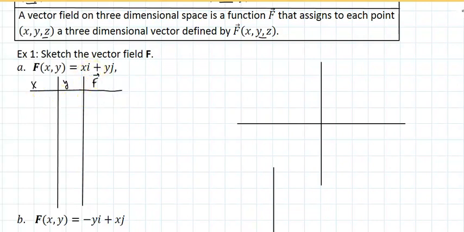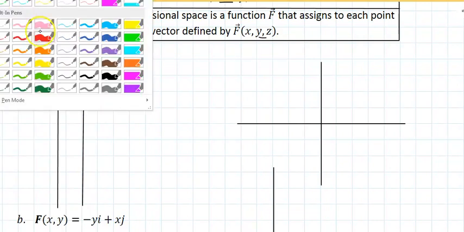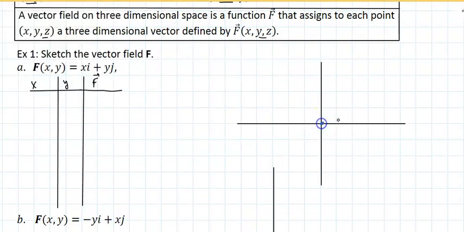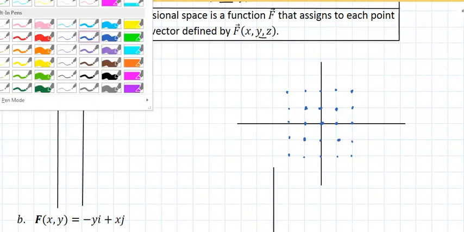So if I start and pick a few points, this seems kind of primitive. It is, but we want to get an idea. I'm going to circle around those. Now, how many points do I need? Not even as many as I'm labeling, but we just want to get an idea of what this vector field is doing.